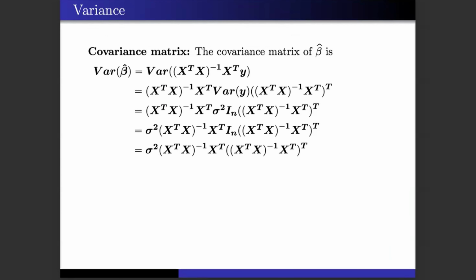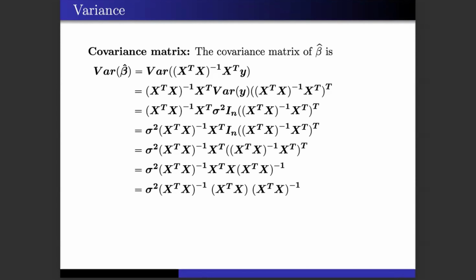This is what we had. Variance of beta hat is equal to sigma square (X transpose X)inverse X transpose multiplied with the transpose of (X transpose X)inverse X transpose. We write the first term as it is, which is sigma square (X transpose X)inverse X transpose. And now the simplified version of the second term is just X times (X transpose X)inverse. Next, we write sigma square as it is. We write the inverse of X transpose X as it is. And we group X transpose X together. We just multiply X transpose X first and write (X transpose X)inverse then.